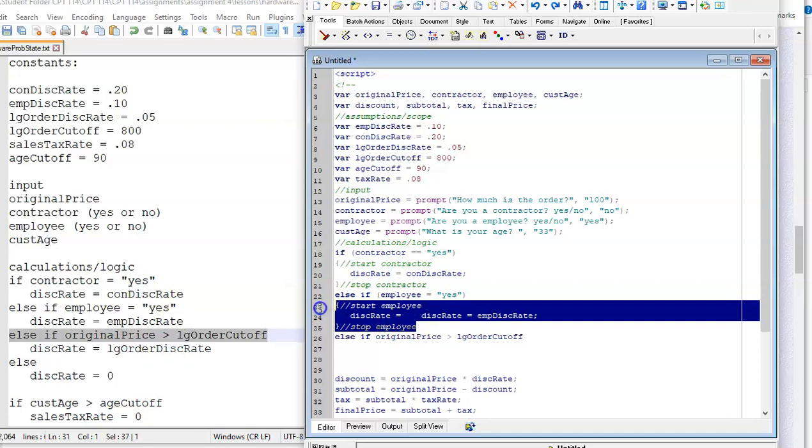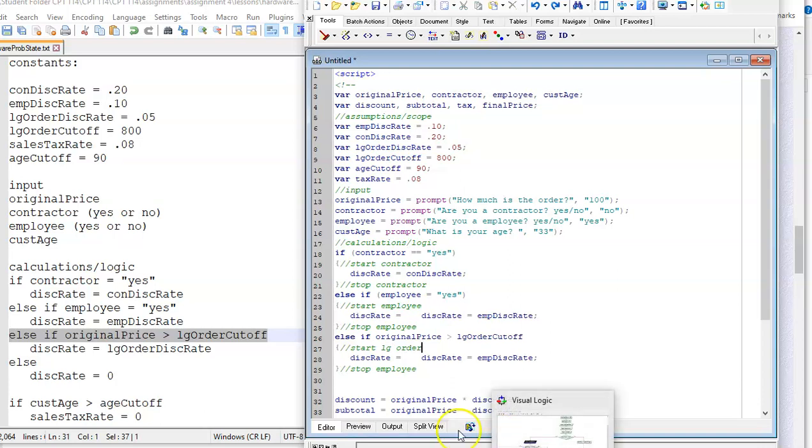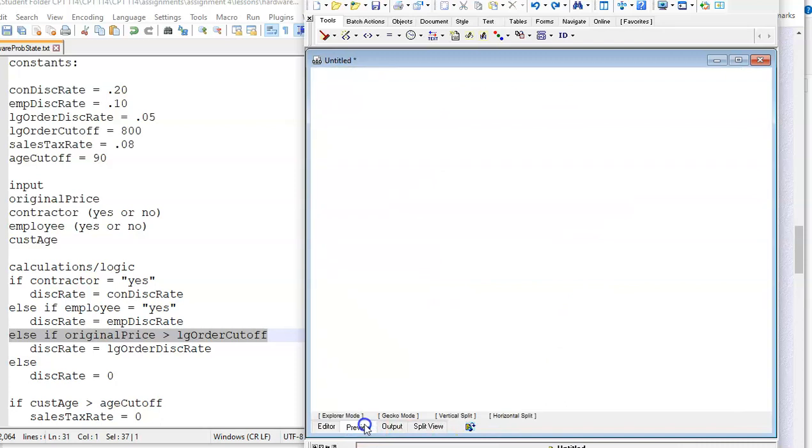Okay, and then I'll copy this, Control C, Control V, and this would be LG order, and then this here would be LG order. Okay, and now we're ready to go ahead and say that this is going to be an $1,000 order, and both of these are going to be no. All right, we're going to go ahead and preview it.